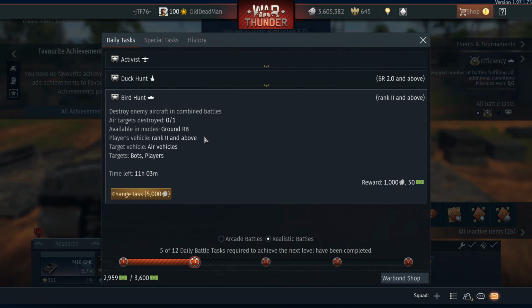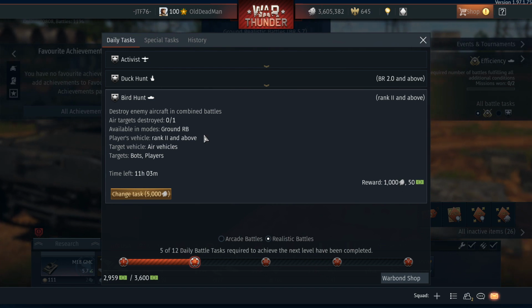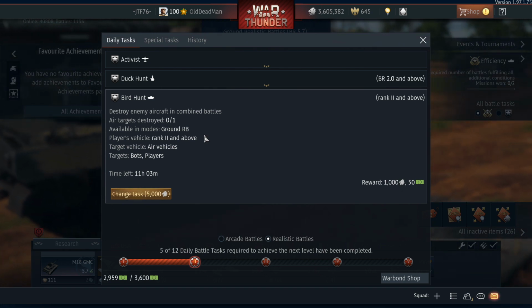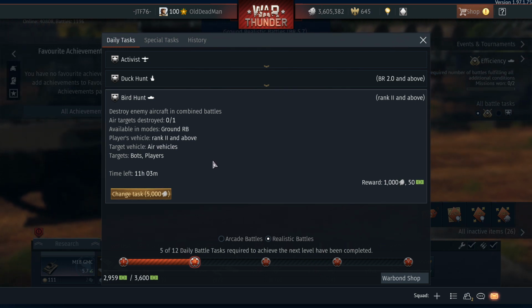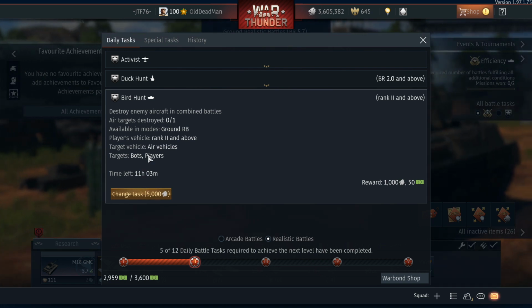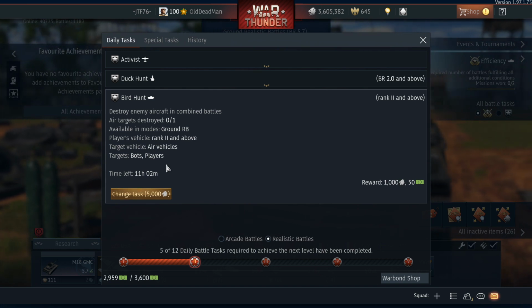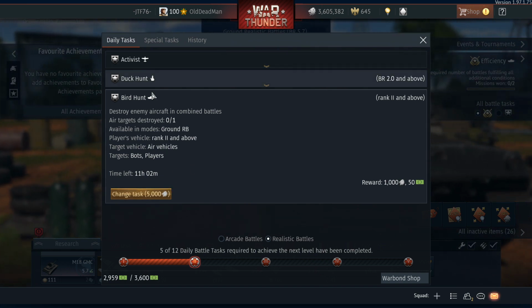Bird Hunt in ground RB is basically the same thing as Duck Hunt. You destroy enemy aircraft in combined battles. You only have to destroy one at this low rank, and the target vehicle is air players, and they'll allow you to get bots or players, which is kind of interesting because I don't know of any bots in the ground RB at rank 2 and above. So that's interesting, but it's available.